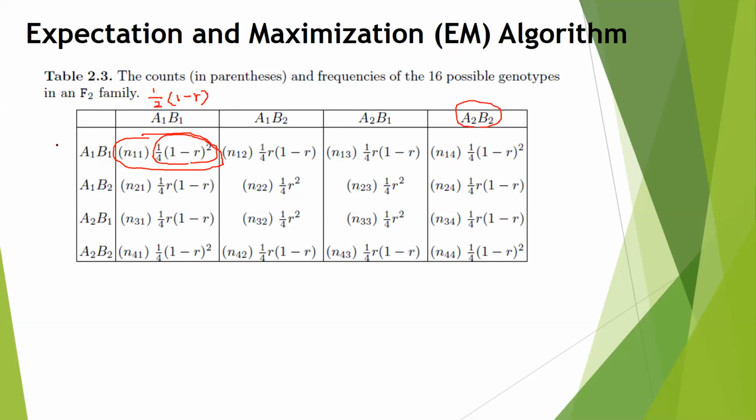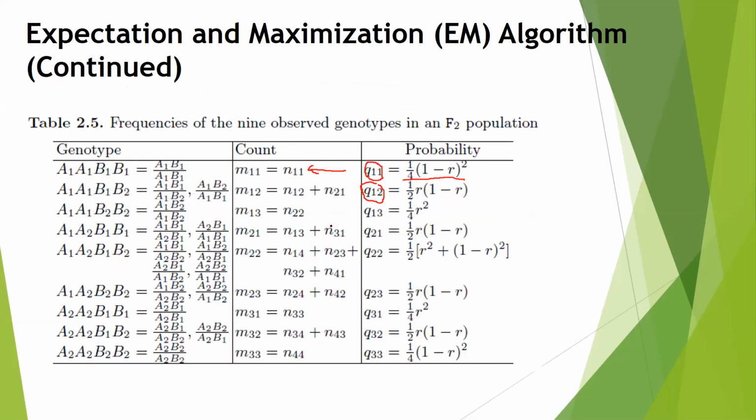The same thing for this parent. They are identical. They are symmetric, right? So this gamete is still 1/2, 1 minus r for this one. So these 2 gametes come together to form this category. So the probability should be the multiplication of these 2. That's this. Is that clear? Okay. So that's why for this category, it's easy to get this, right?